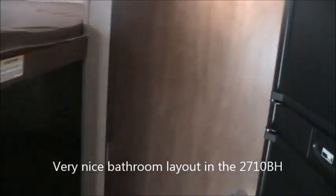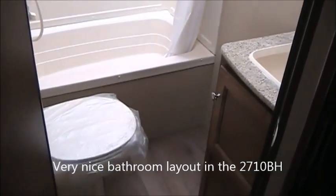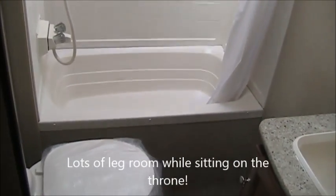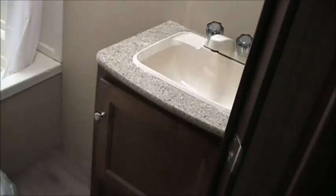We're going to take a quick peek at the bathroom, and then we'll turn around and head forward towards the master bedroom. Nice design in the bathroom of the Aspen Trail 2710BH. You can see that it's got plenty of floor space in front of the toilet, so if you're sitting there, it's got plenty of room for your legs — something you can't say about every bathroom design. It's got a tub and it does have a shower surround. A lot of competitors just use regular wall paneling and don't use a shower surround like this. Also you can see it's got a skylight, so you've got some light in there and it also gives you extra height, so taller people have a little more headroom in that shower. And you've got a mirror and a vanity area with some storage underneath.